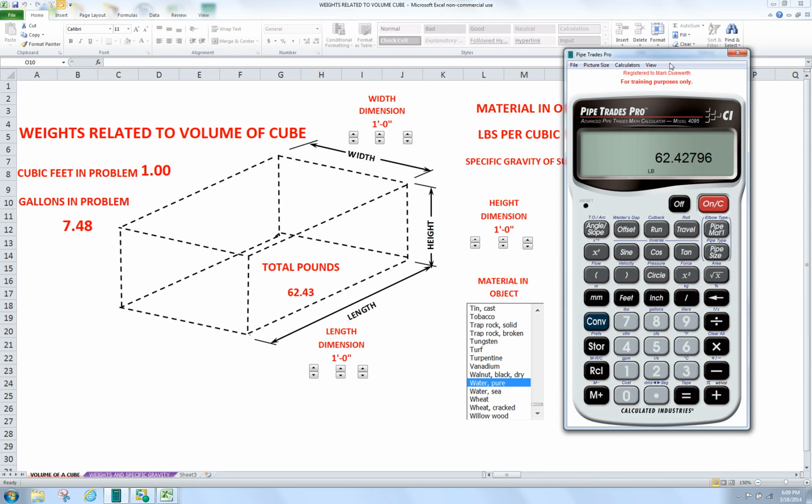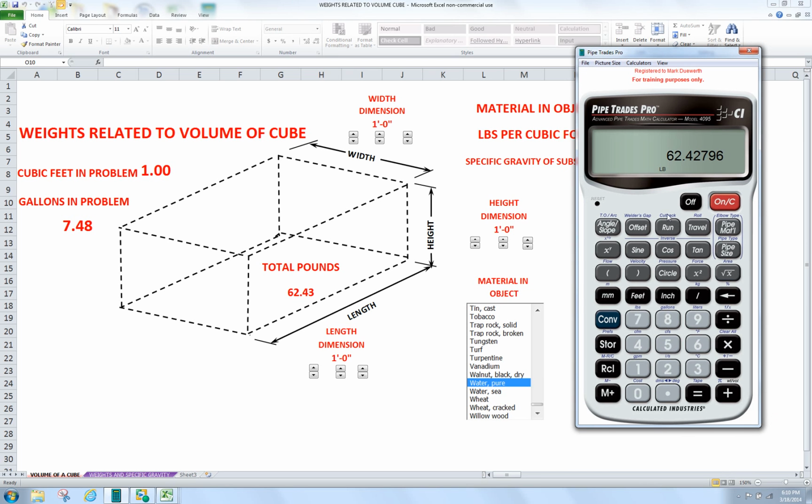That's what this calculator is set up for out of the box. This calculator is set up to work with water. Later on, we'll change the default settings of this calculator to deal with steel. But for right now, it's set up for water. So if we change, that's a basic problem.